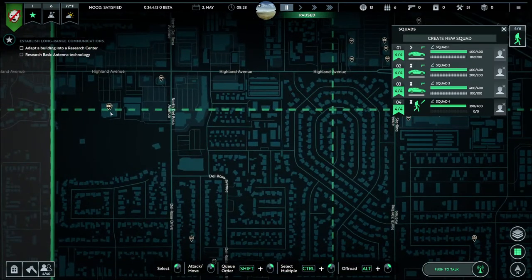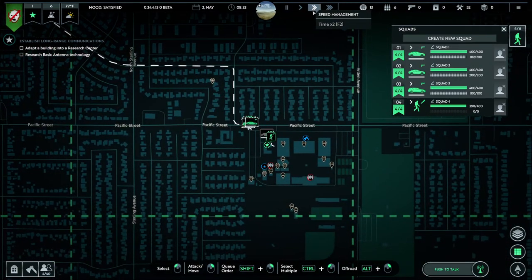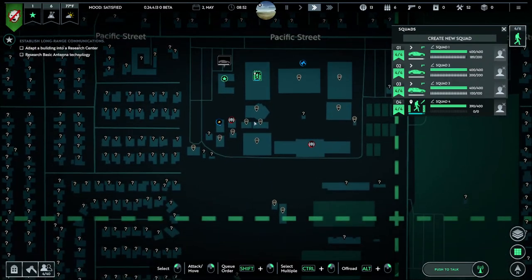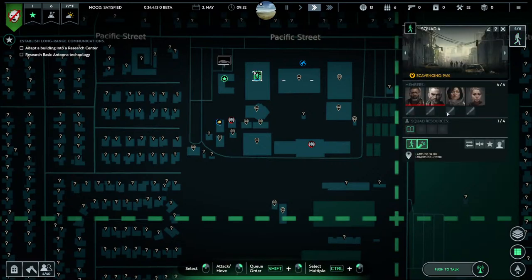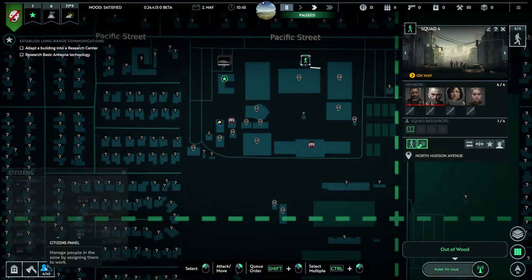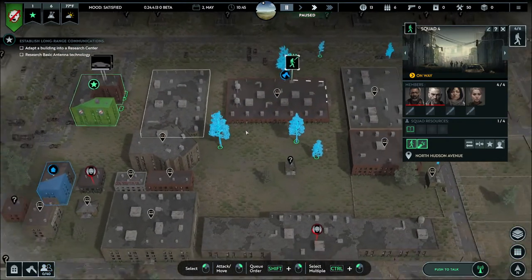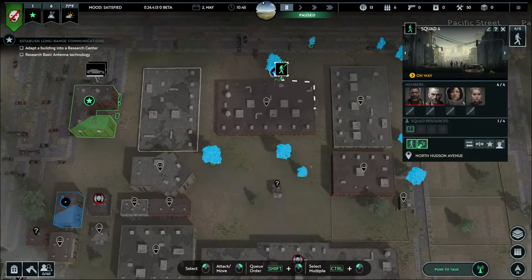Select unselect is weird. Should probably clear these zombies out, huh? All I got left is these melee guys, though. They're already wounded. Building clear. We're running out of stock. People need to chop faster.